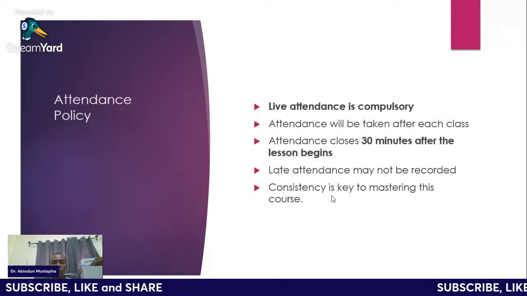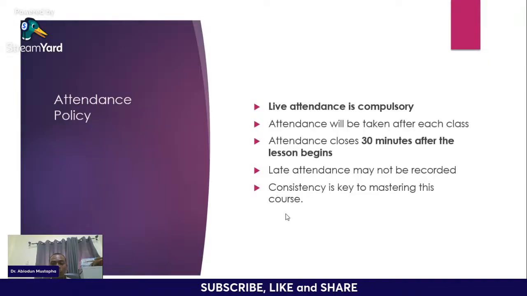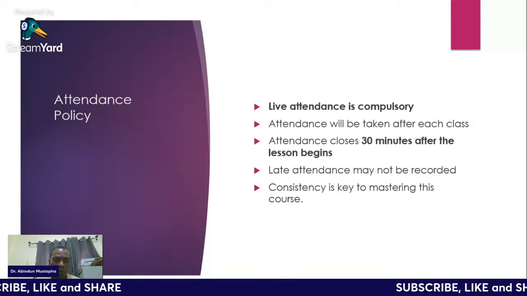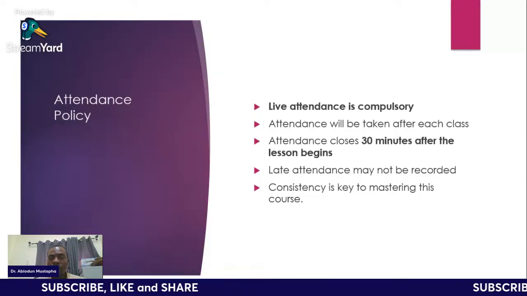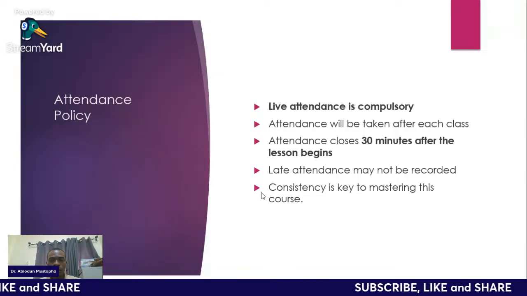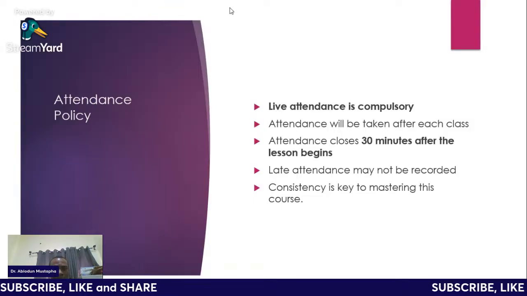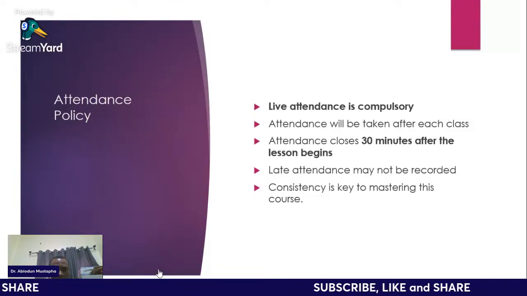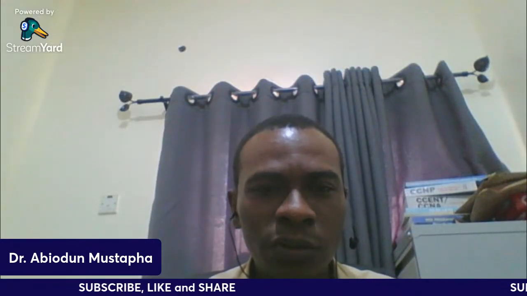So let me just take you to a place. I just want to show you what our attendance looks like. Our attendance is a Google form that you will just fill. Of course, it will be made available. It will be pinned on the Google Classroom, which I will show you very soon. And you will need it for the course. So please just hold on. Let me show you the attendance, so you see what it looks like.